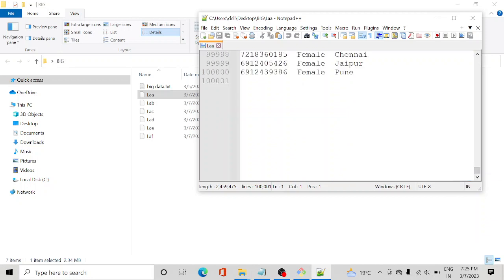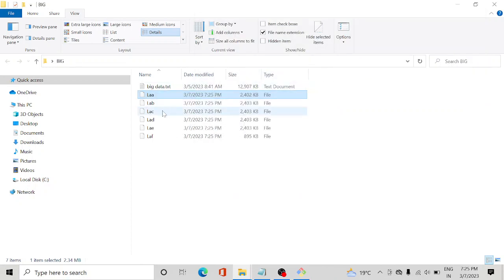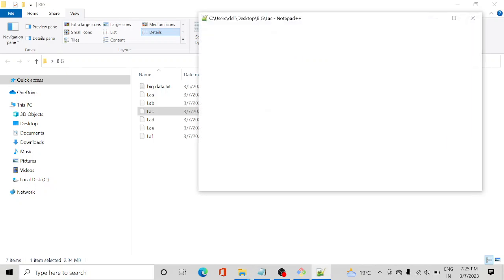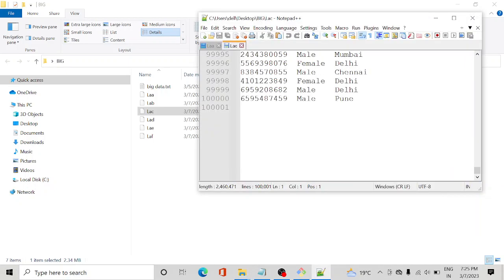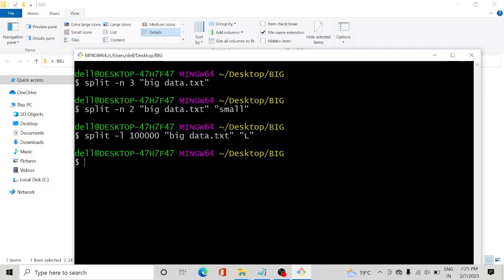I scroll here and look, it is 100,000 in this file. If you open another one also, it will contain 100,000. So by using this command and the switch L, we are able to divide a file based on the number of records. This is the second way to divide a file.